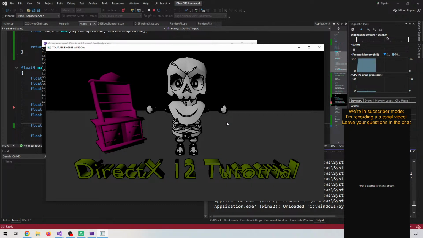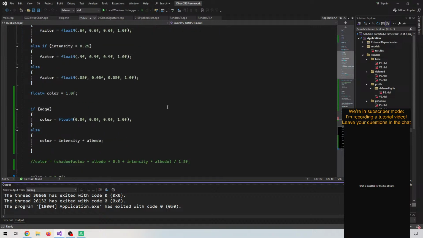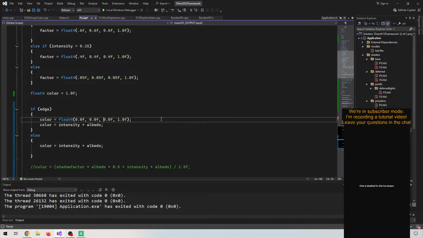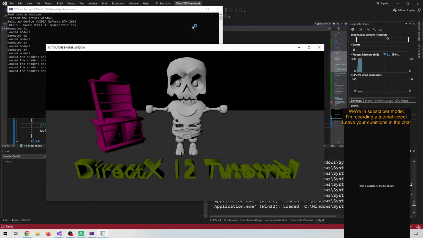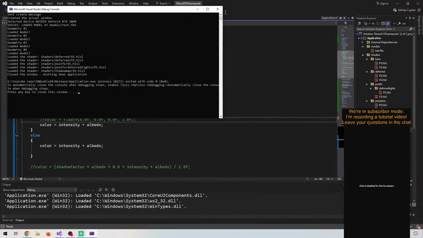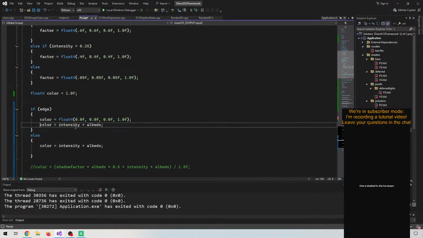Now that's pretty interesting. We definitely got some more detail, right? I mean, if we do like this and disable it, it's definitely more cool with the edge detection here.